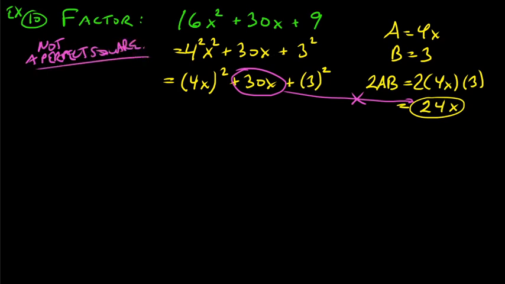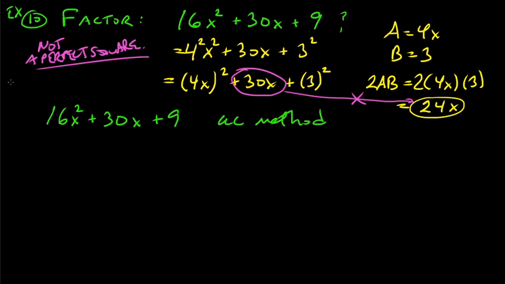Okay, well, if it's not a perfect square, don't assume that it's prime. It may be, it may not be prime. So unfortunately, we have to go back and now use the AC method. As unpleasant as that is, unfortunately, we don't have a choice here, right? Because a is not 1.